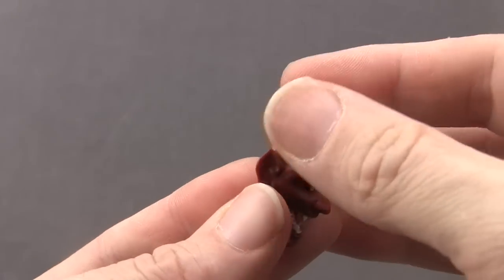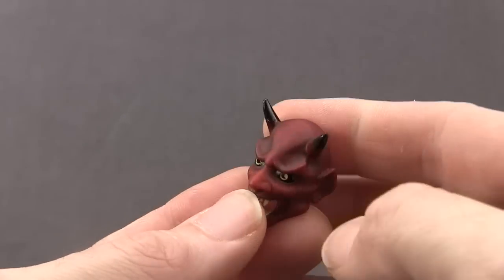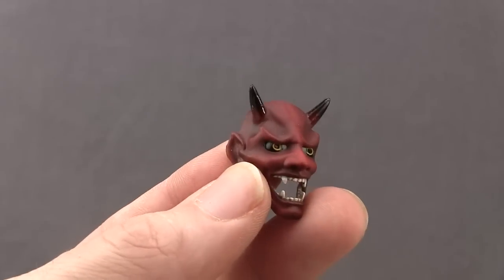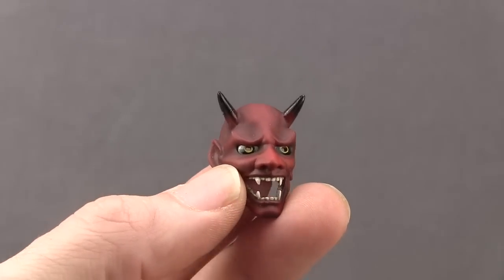We get Ogun's mask, and I believe this is unique to this particular version of Wolverine, which is kind of weird to me, because when I think of this mask, I actually think more of the brown costume than the Tiger Stripe version.